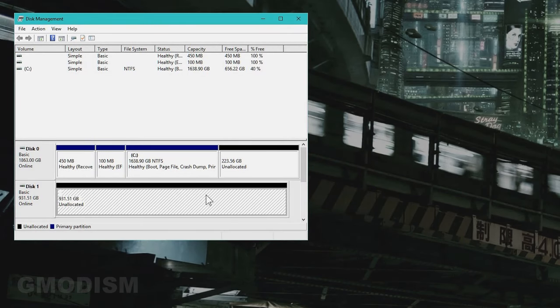To utilize this space here, because this on Disk 1 is our new hard drive we've put in the system currently, we will need to create a volume to even use this. And it's very simple. If, however, this hard drive has been used by someone else before, you'll need to delete all partitions if they already have partitions or maybe even data on it. You'll need to definitely delete that.